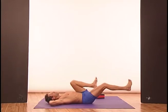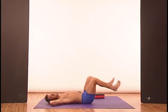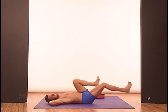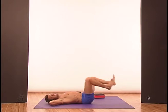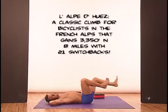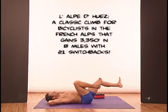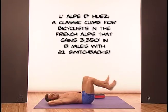Bicycle. Make this an endurance event. Like you're climbing Alp d'Huez. You're racing Lance Armstrong up the Alp d'Huez time trial. He wouldn't stop, would he? Neither must you. Oh, come on.